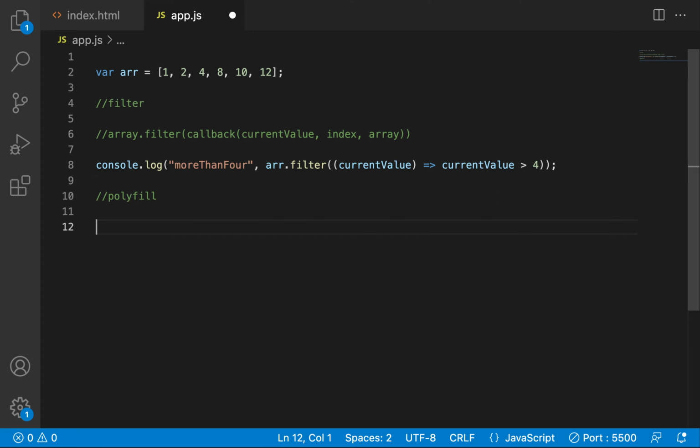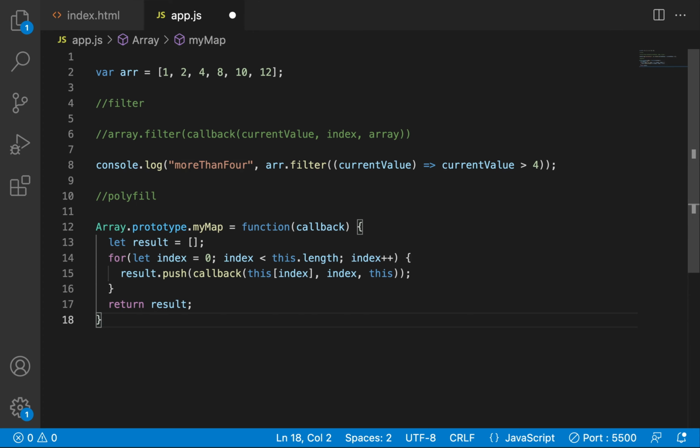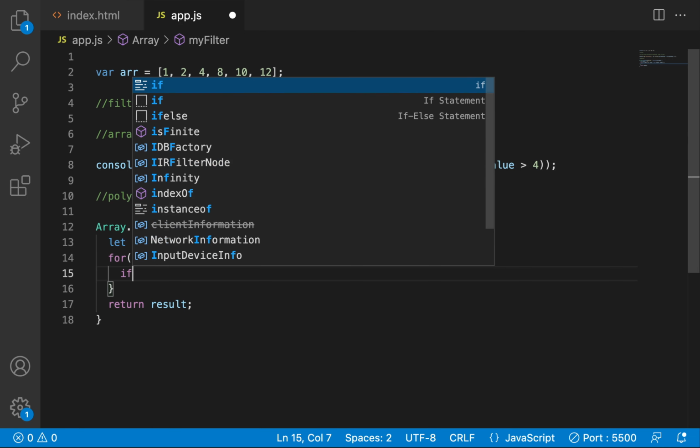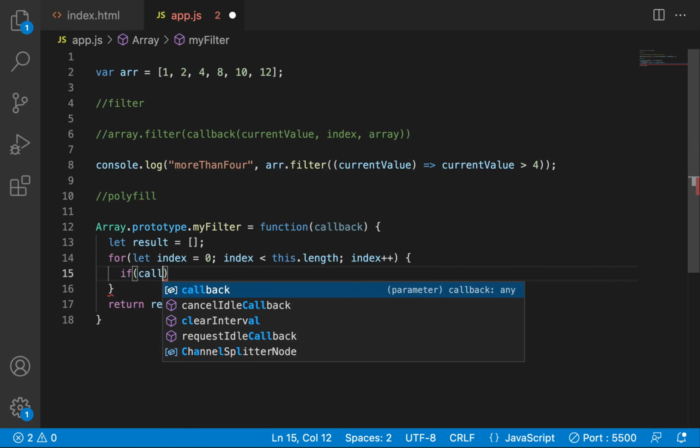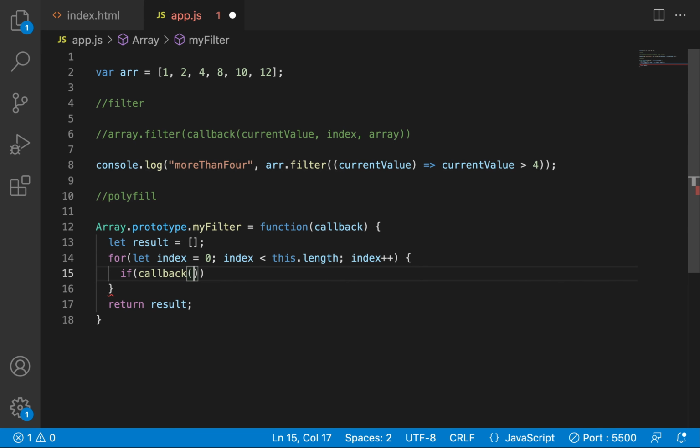Let's just paste the polyfill we wrote for the map function, and instead of myMap, name it myFilter. Everything will be the same, but instead of pushing all the computation into the result array, we want to check if for that particular value the callback function returns true or false.